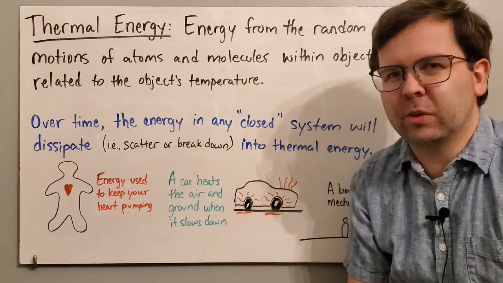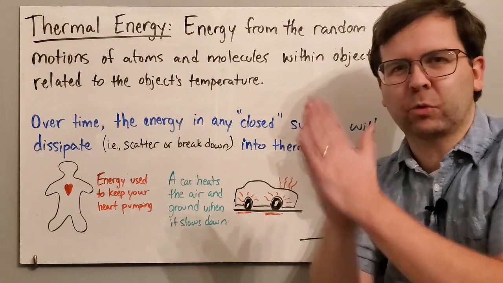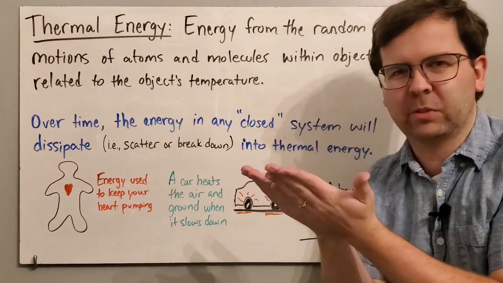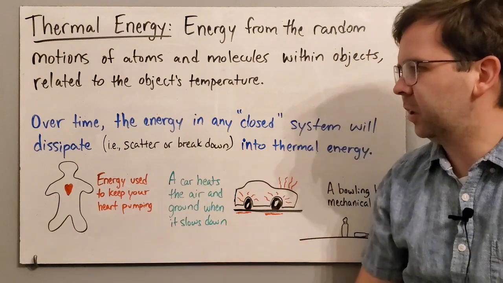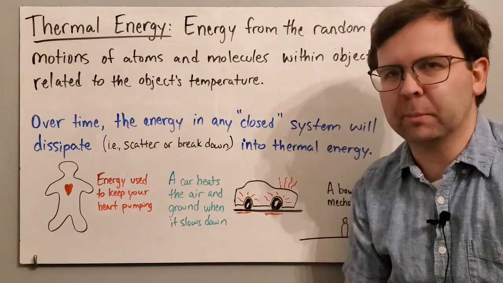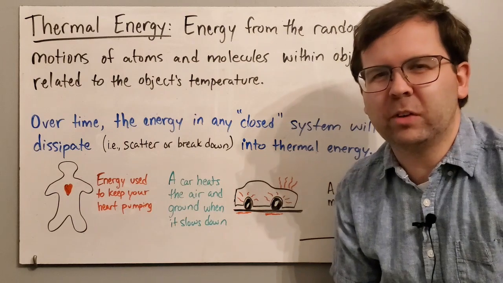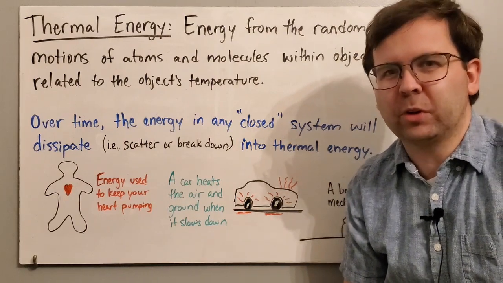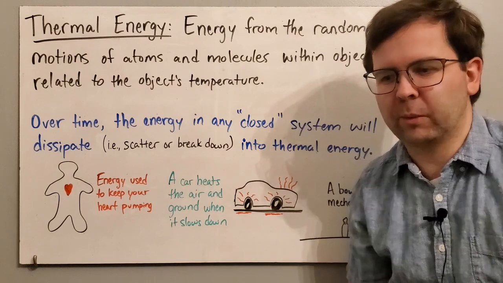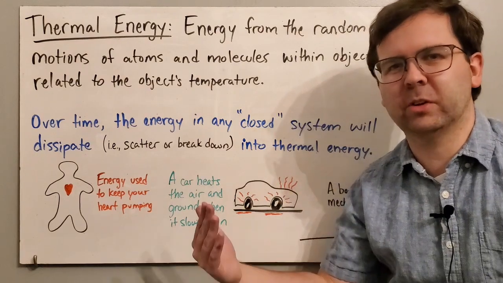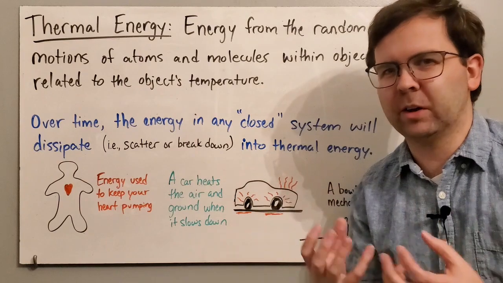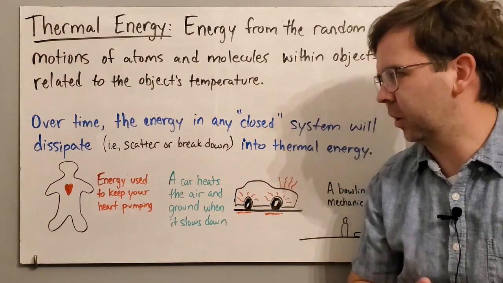Thermal energy is very common because, even if you just rub your hands together, you're creating thermal energy there. Energy that's used to keep your heart pumping, or any energy that your body uses, eventually turns into thermal energy. And that's why we have body heat that gets released into the air, because you have energy in your body that turns into thermal energy.